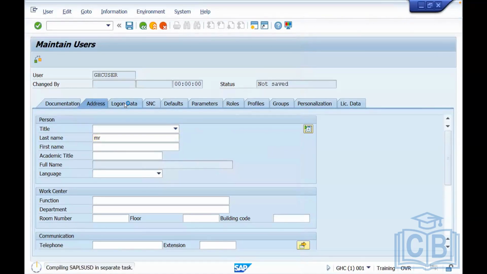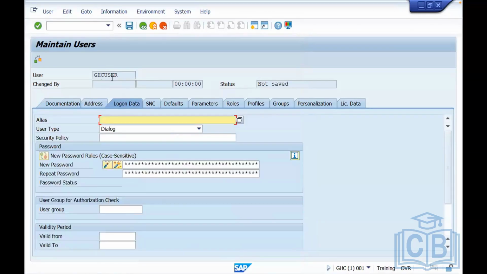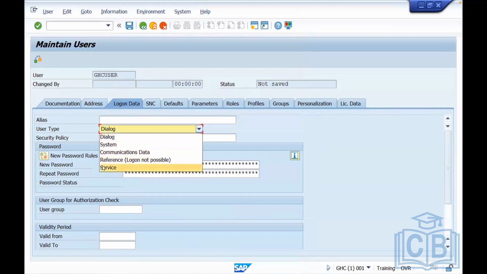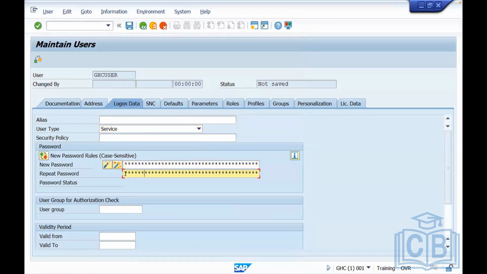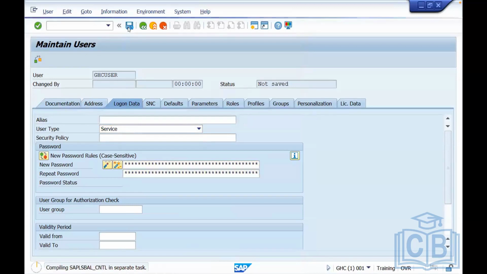Right. Okay, so here I can mention. I'm creating a common user for everyone in this system, the GSC user, and I will give the password India 7575. When I make a service user, it can be used by many users. After that, I save this information. So now I have created the user ID GSC user that you can use to log in with password India 7575.